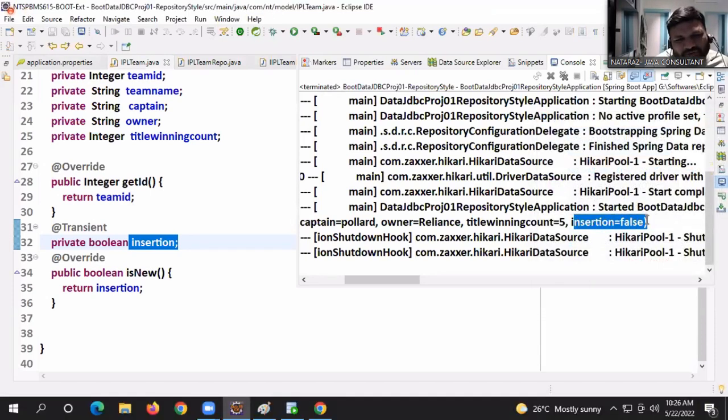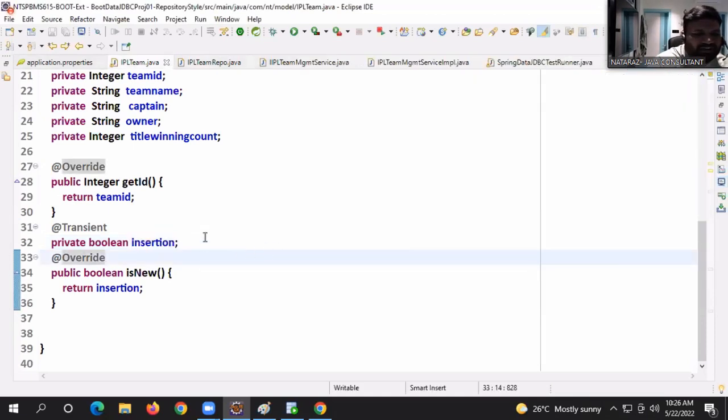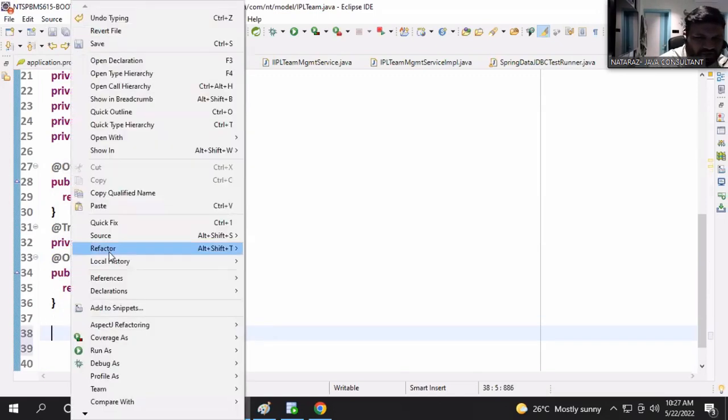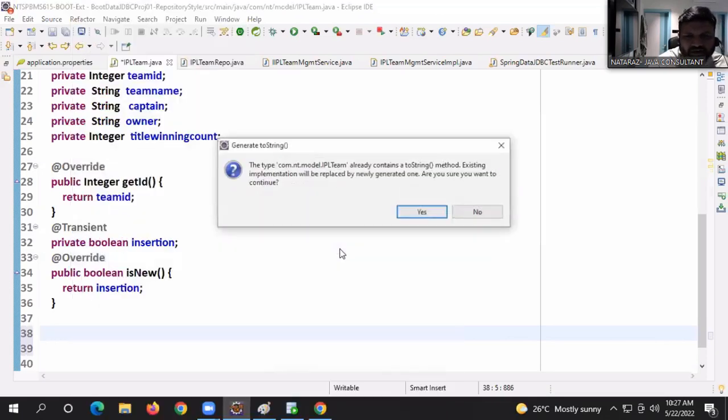Any Boolean property's default value is what? False. That is coming, it's nowhere related to that. If you are worried, overwrite toString and don't keep the Boolean property. Got it?